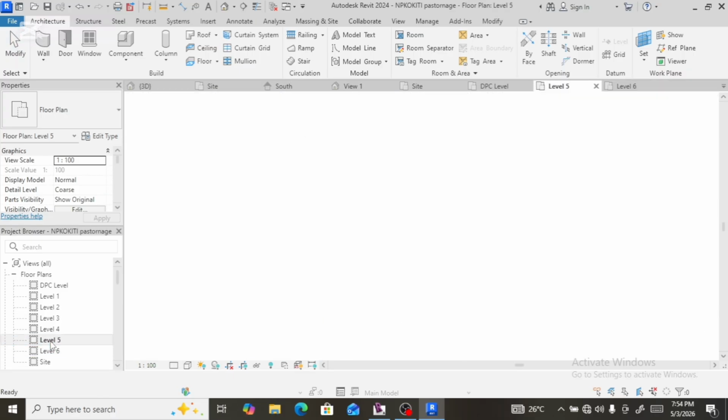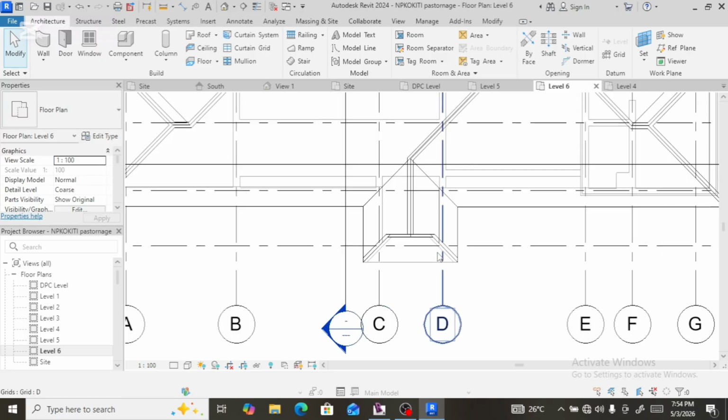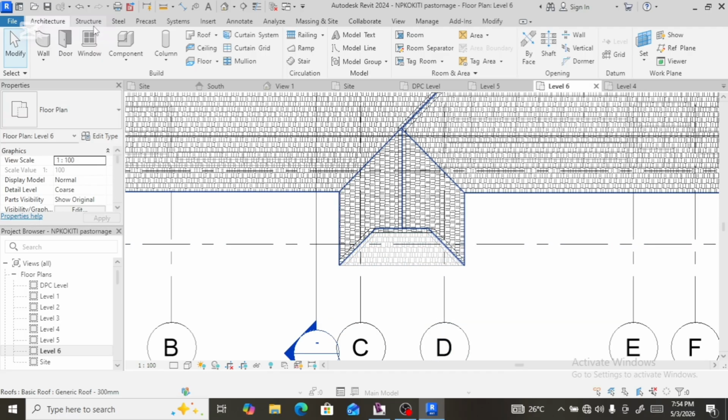Level 5. Level 4. Still coming up. Level 5. Level 6. This is up. Let me check level 6. Let's check the south view.